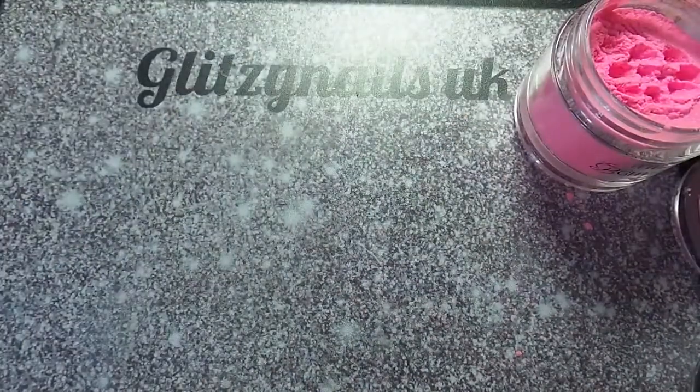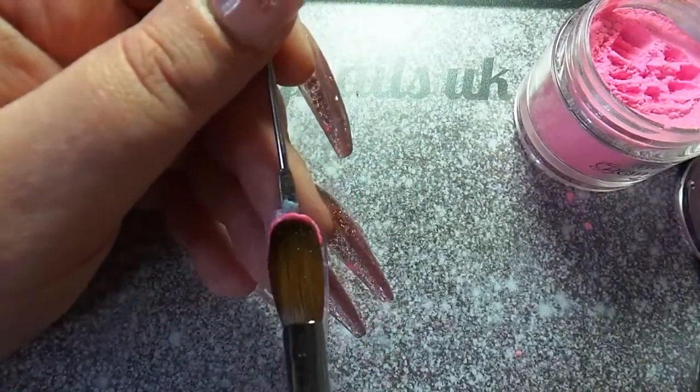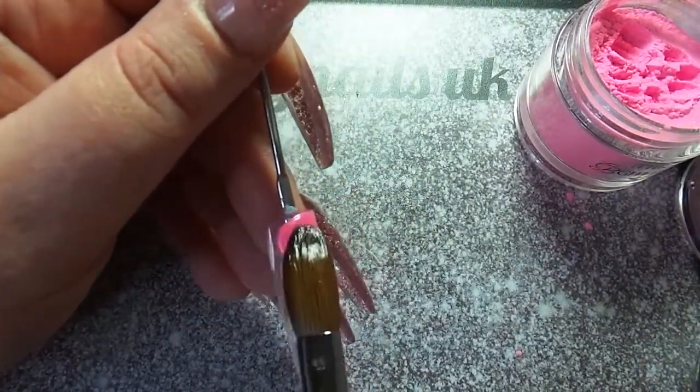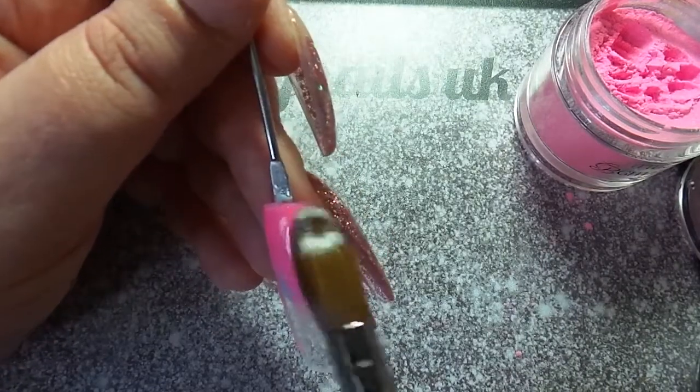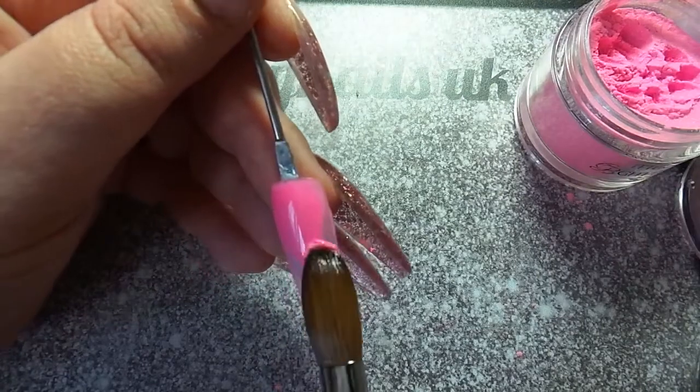So going in and doing the next nail now guys. On the next nail I'm using my Barbie Candy again, and I'm putting that on the bottom because I think I'm just doing a full nail on this one of Barbie Candy, because this is the nail that's going to have the 3D on it.